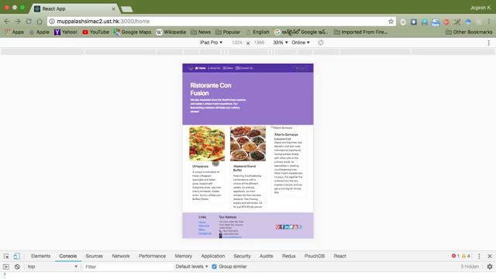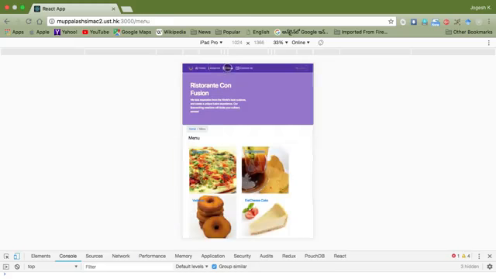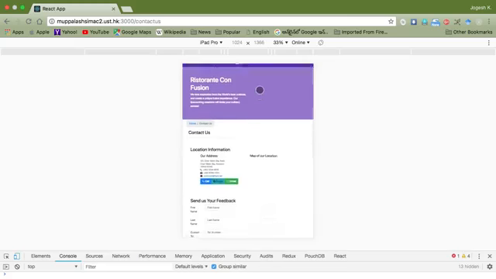So here you see the main page. When I now move to the About Us page, you can see how my About Us page got pushed in from the left of the screen. And similarly, when I move to the menu page, the menu also slides in from there. So that's the little bit of animation that I have added in.